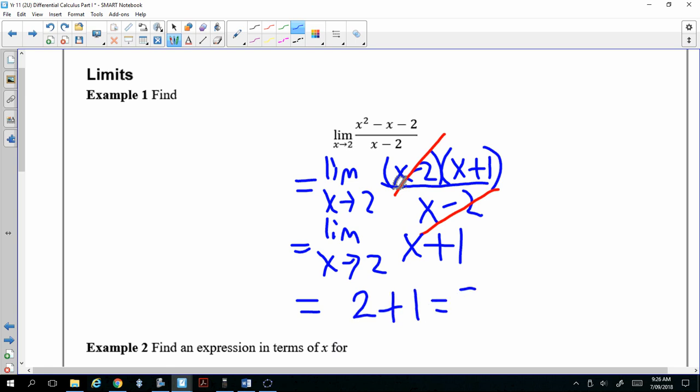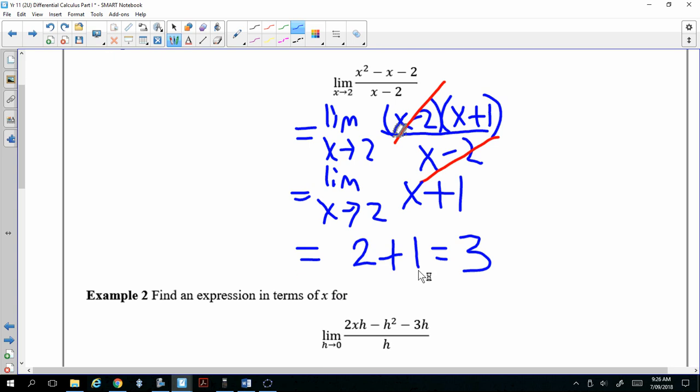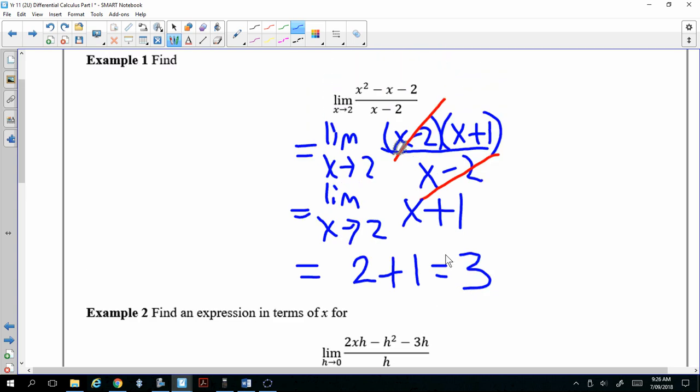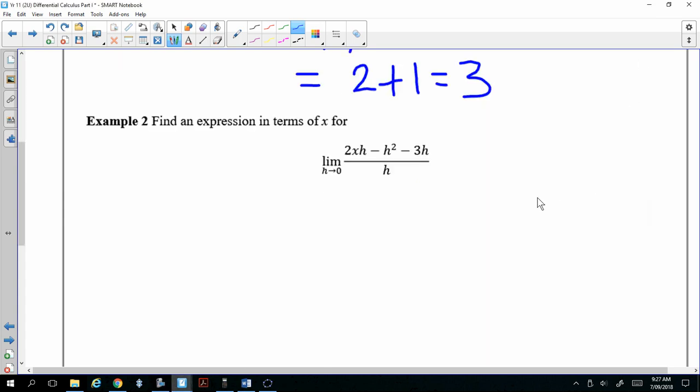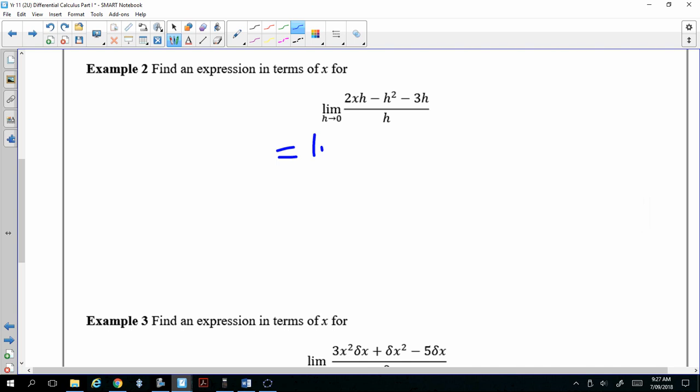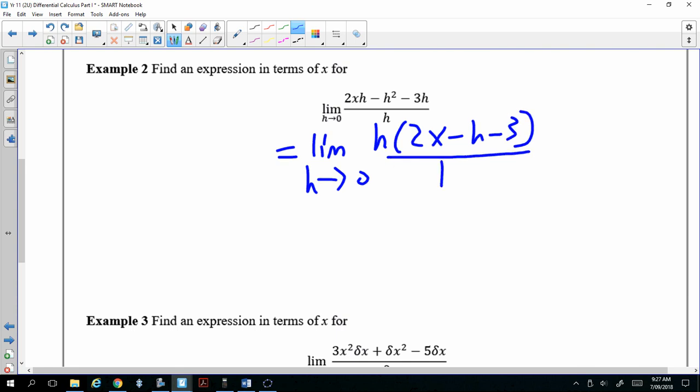Alright, show working, please. You have to show full working in the exam. Okay, I need to say something very important. Hopefully you're all ready. Let's do this one. Lim h approaches 0. Take the h out. H is common. And then h gets cancelled. Then you substitute. Let me write this again.